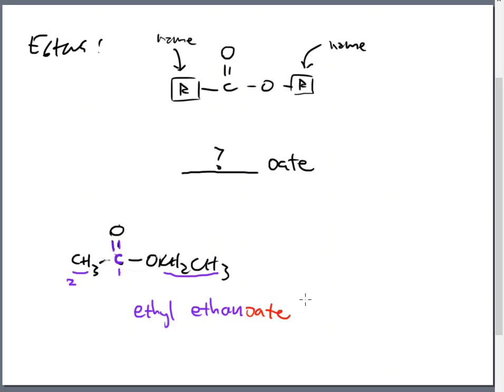We can common name this as well. So when we common name it, for this particular structure, we're still going to name the group on the oxygen first. And we're still going to name it the same way. It's still going to be called ethyl. And then over on the right-hand side, we're still going to look at these two carbons involved in the parent chain, but I don't use ethane, because ethane's really more prim and proper. That's the IUPAC. I've got to think, what was that common term for two carbons in a row? Well, I hope that you're going to tell me acet, acetate.